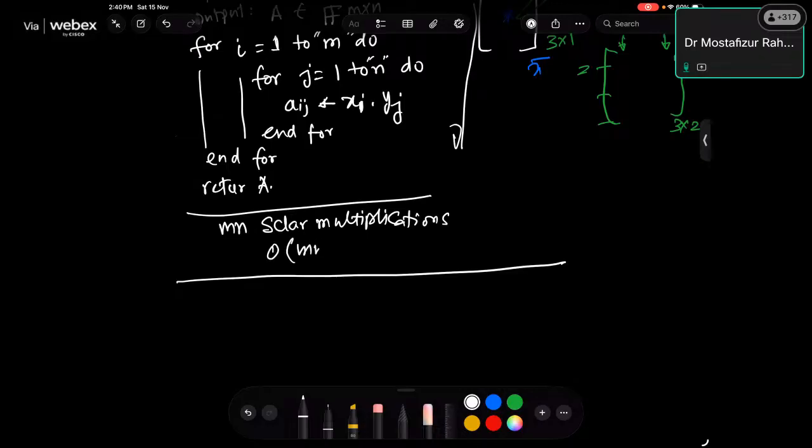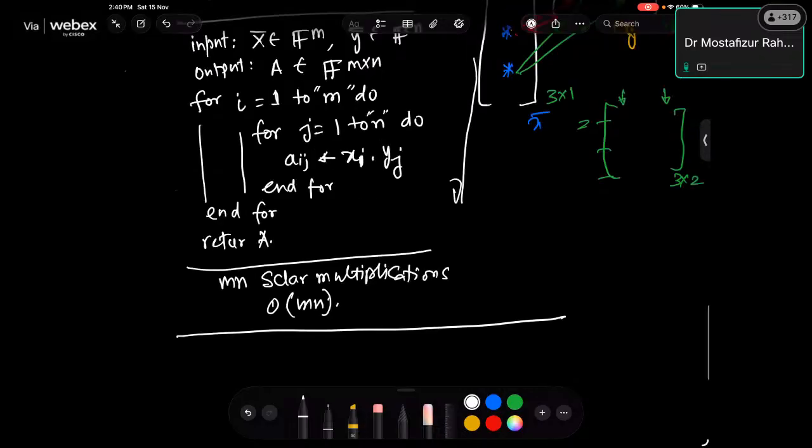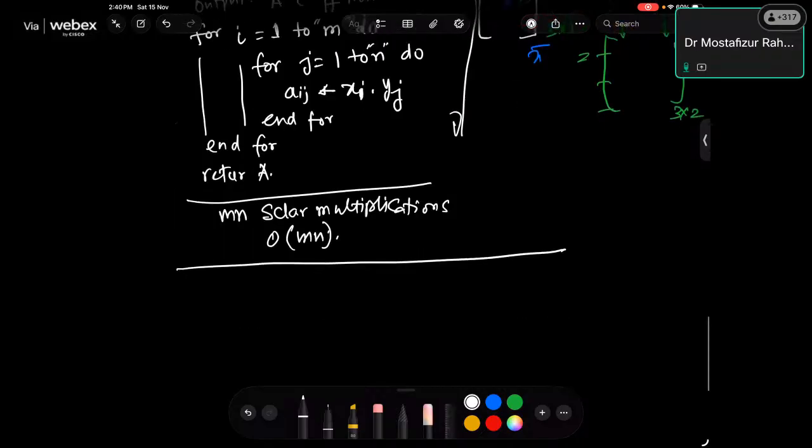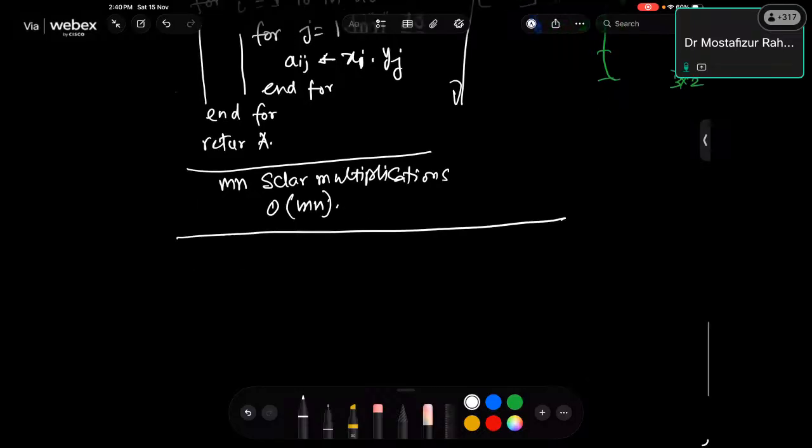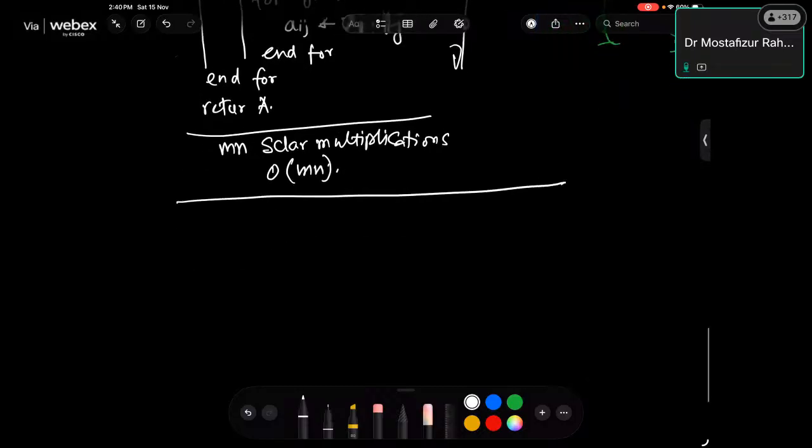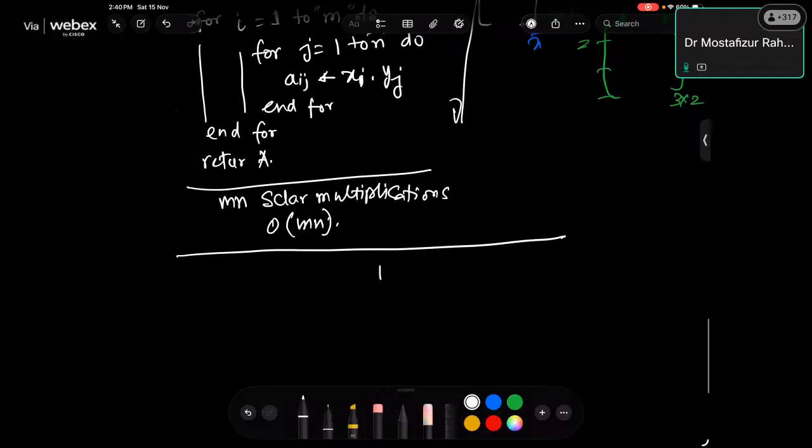So my total operations will be of the order of mn, right? You can also initialize with a variable 0 and continue, so the addition part will be absorbed by m times n. This is the complexity you can see. Now if m equals n, then it's the order of n square complexity, right? This is my operation complexity: how many operations I do.